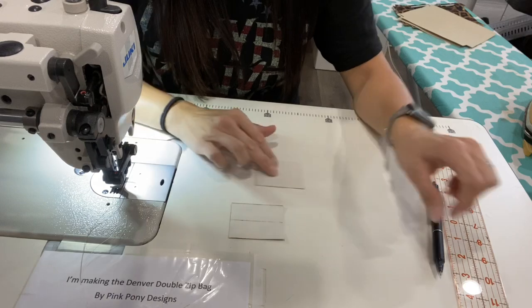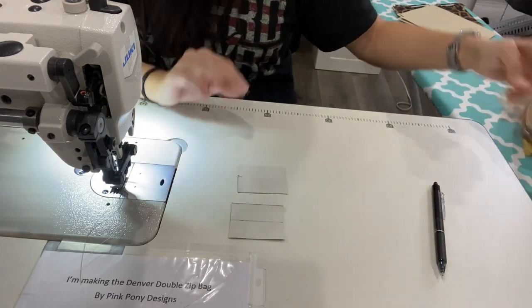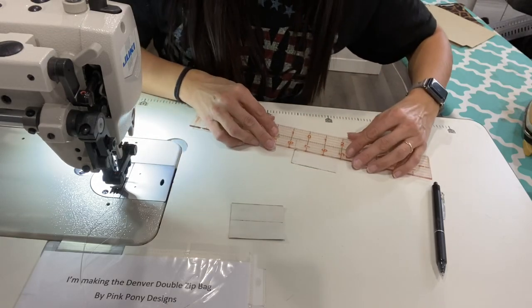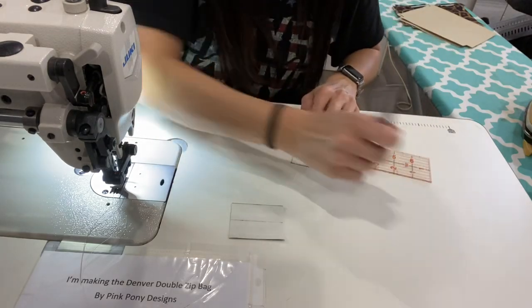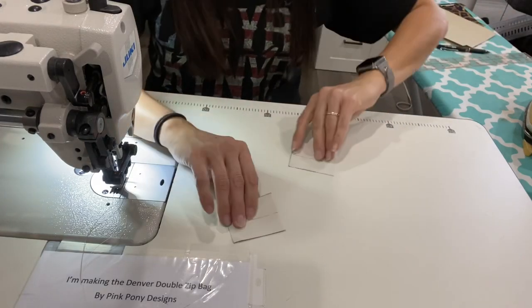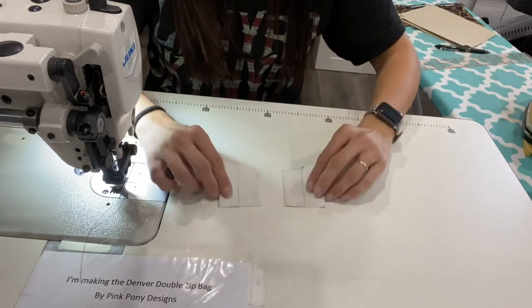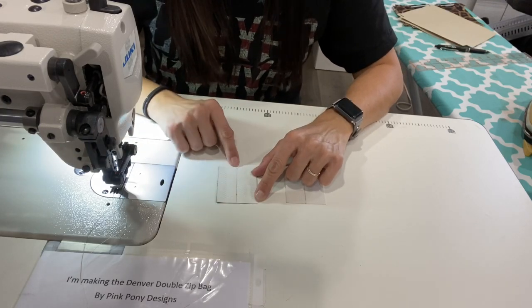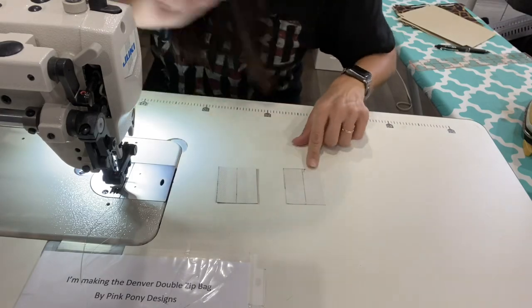2.5 by 2, I believe is what it said. Let me double check. Yes, 2.5 by 2. I'm gonna go ahead and make 2 of them. I can always trim them down after I put them in my bag. So these are for the D-ring holders. You want 2.5 by 2 inch, okay? And this is 2 inch across. So we're gonna find the center, which would be 1 inch, mark a line, mark a line.